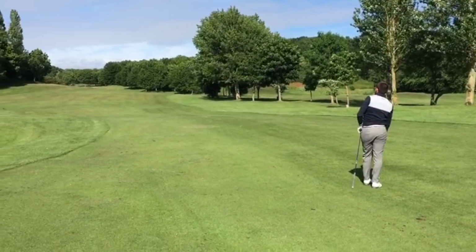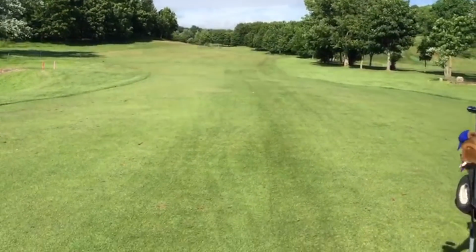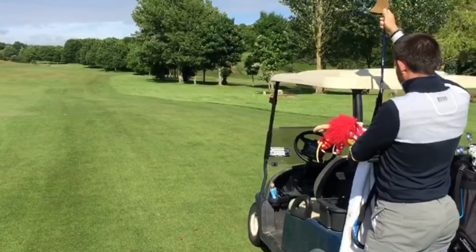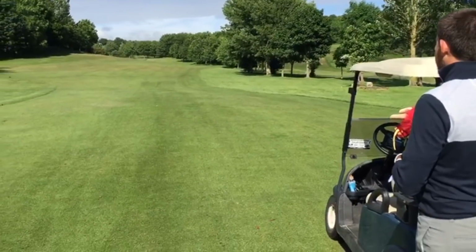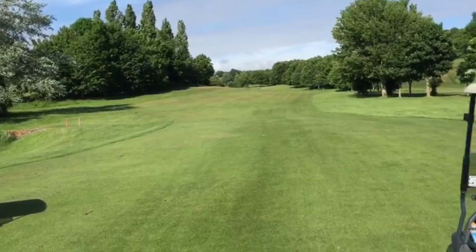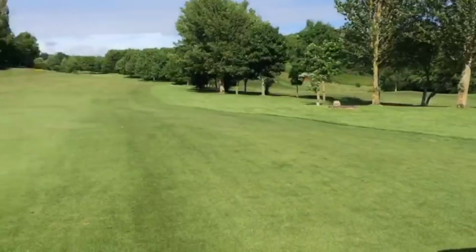Whoa, a lovely shot. It's looking far away, David. Yeah, I should be there. I wouldn't recommend doing that on tournament day. Oh really? Why is that? Iron, and then chip. Play it up to 40, 50 yards and get your up and down. It's a bit risky. It's a bit of trouble down the left and down the right. I mean, it's really tight here, isn't it? I shouldn't have hit driver from here. Ideally, you want to be just in that fat part of the fairway there and just try and get up and down with your wedge. If it's downwind, you can maybe get past it.